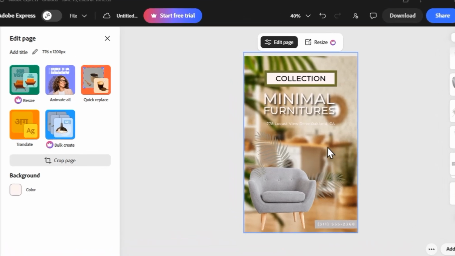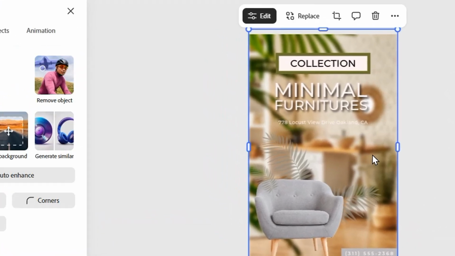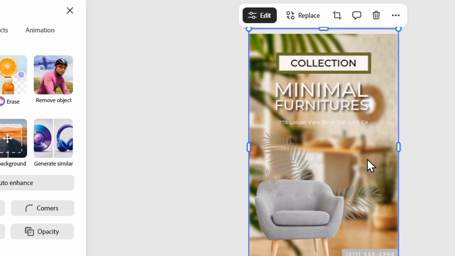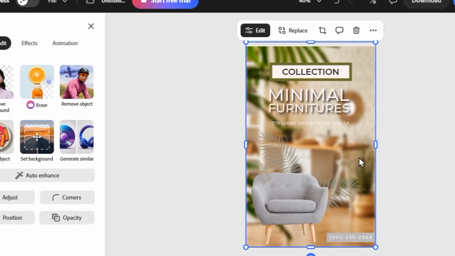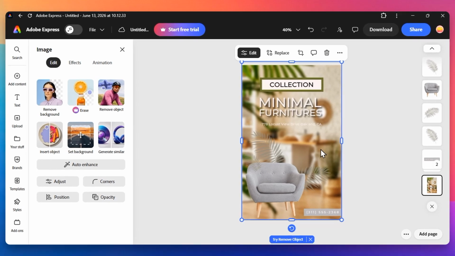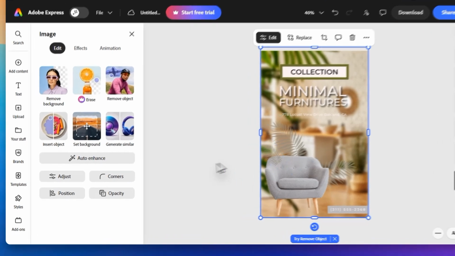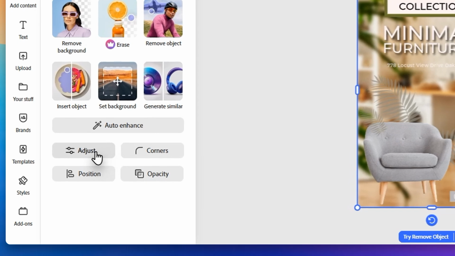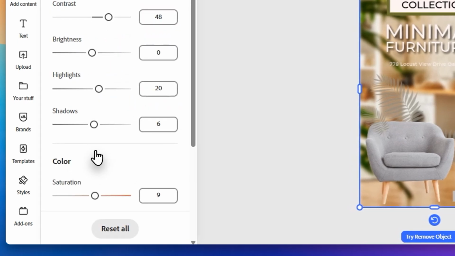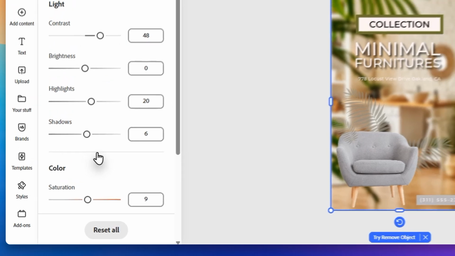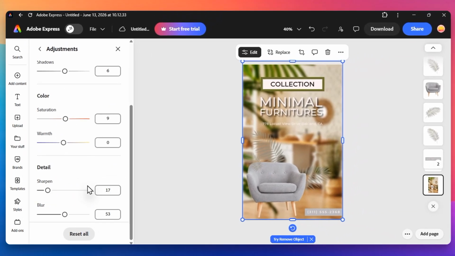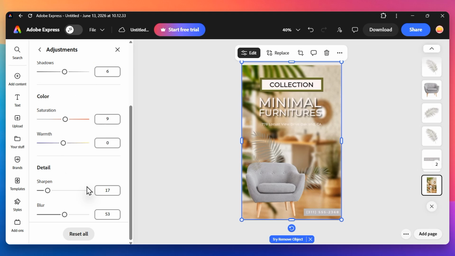First, you should select your blurry photo directly on the canvas, which will immediately prompt the editing menu to appear on the side of your screen. Once this menu is open, your next step is to click on the Adjust icon, which is represented by a set of sliders. After you enter this specific menu, you will see a variety of different enhancement options ranging from brightness and contrast to saturation and highlights.